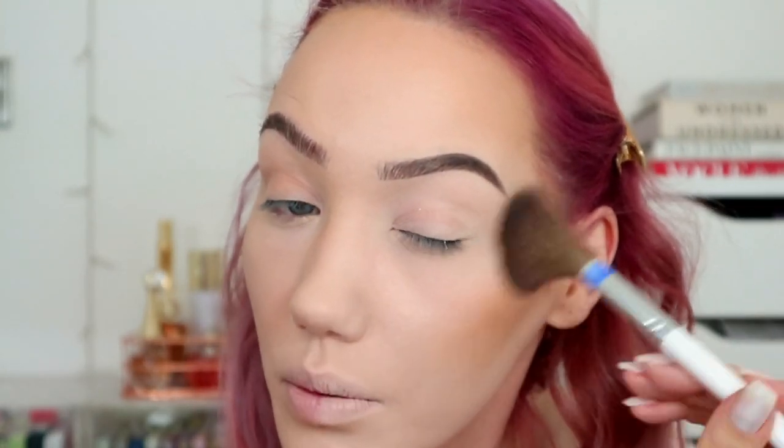This side still looks probably more chiseled and contoured because of all the prep I put into the base. For bronzer, one I definitely used to use more is Milani Baked Bronzer — this has always been a favourite, I love it. This is in shade 04, it's got a slight sheen to it, it's very nice. I put quite a lot of bronzer on. It would just kind of be here on the cheek and a little on the forehead but I wouldn't try and blend it out anywhere else.